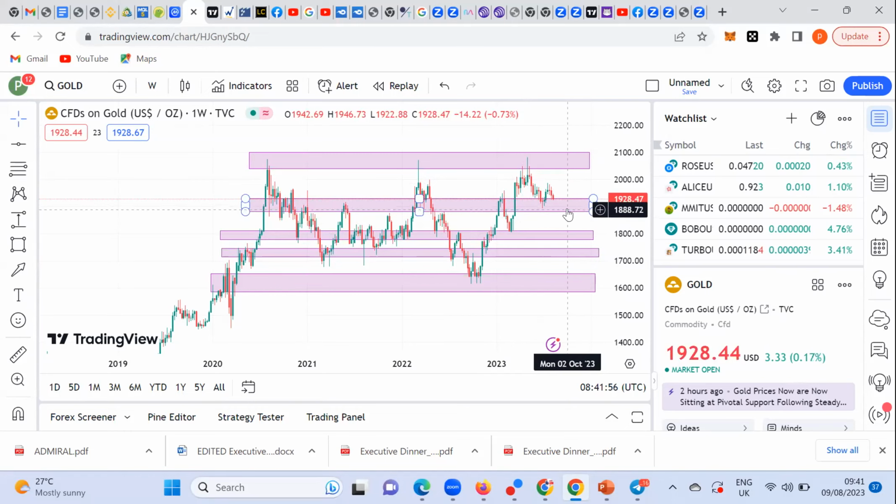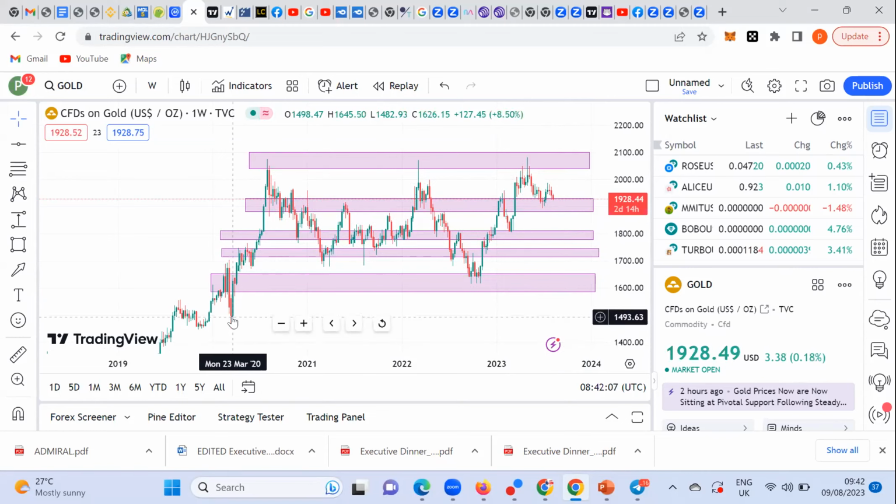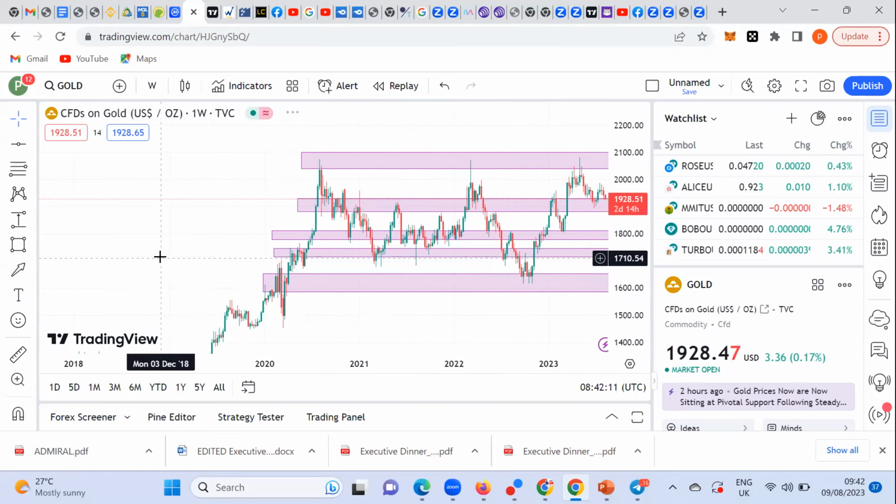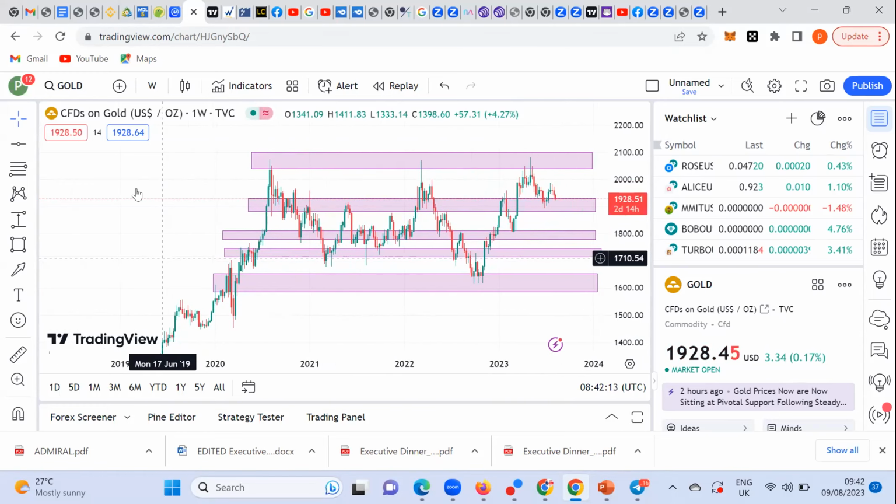Now, if you break here and retest, the next channel you are looking at is probably 1813, down to this place, or worst case scenario, back to the bottom of about 1492, give and take. So this is weekly. So let's go by.